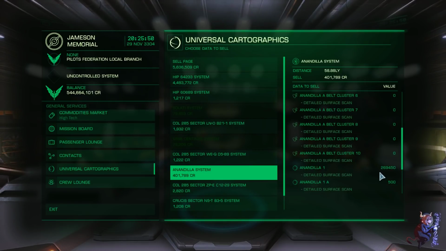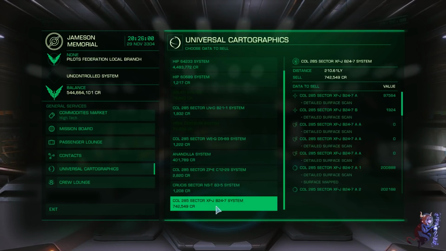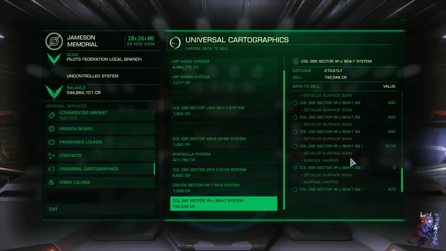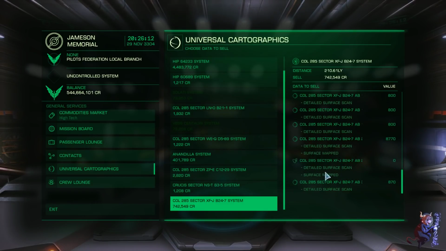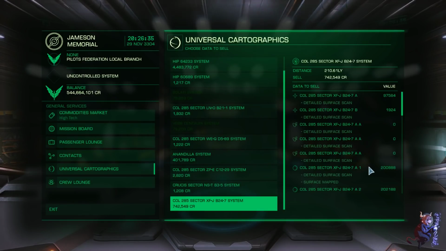The one we're interested in is Col 285 Sector XF-J B24-7. 742 grand. Now I do not believe that is counting, let's see here, let's move down here. Surface mapped and detailed surface scan, 8,700. Let's see here, surface mapped, 0. Not sure why that, oh, that's an asteroid. That's the ring, okay. But no, if we've got the surface mapped here, and that was, you know, detailed surface scan, surface mapped, so we're still making a goodly amount of money here.